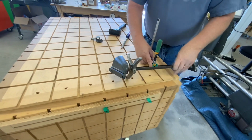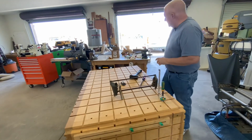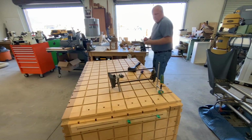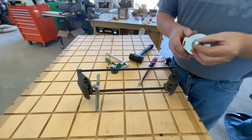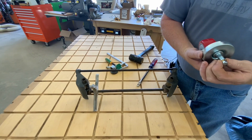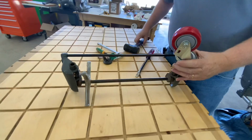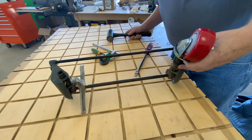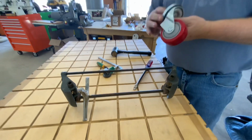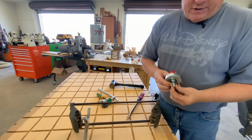Now, they talked about different things for putting the casters in. What I'm going to do is set it up here. Someone was talking about maybe getting this little brass ring here and pinching it with a pair of pliers. I'm going to see if that just fits in there and see if I could just hammer that in. Looks like I might struggle there a little bit. So let me get a pair of pliers to see if I pinch that, what happens.